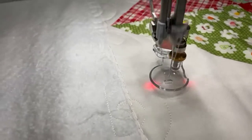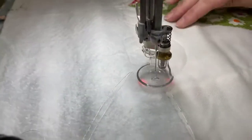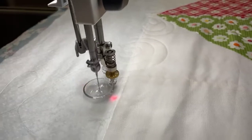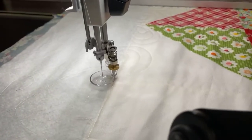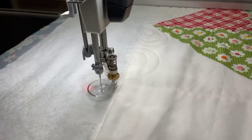If your alignment was off in any way, you might get the designs crisscrossing, or they might not fit in that spot and then it would cross over, and you don't want that. At that point, I would probably have to stop it and rip out all the stitches and try to realign it again. And so you want to be really careful with your alignment so that you don't have to do that, because that takes a long time. But so far it's looking pretty good.